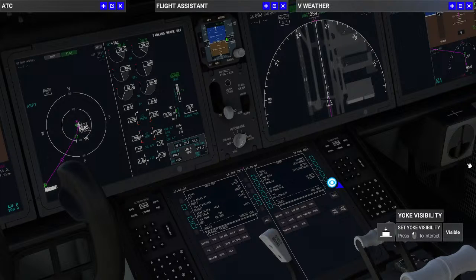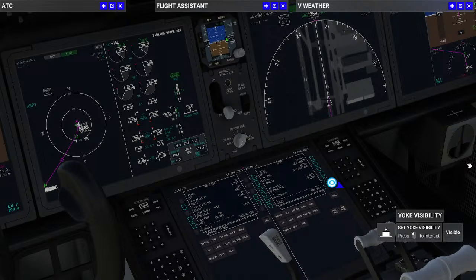No, you're gonna put it to V2 actually, because that's the speed you'll be at when you lift off, when you activate your autopilot. And typically you activate autopilot 500 feet above the runway. Why is that execute light on? I think it's bugging.